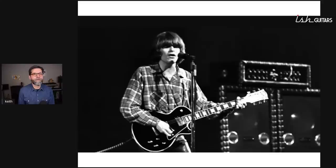If you had a buddy that had a 79 or 80, kind of all rules were off once they brought the guitars back in 68. I don't think they made a lot of three pickup ones right out of the box, but that's true.